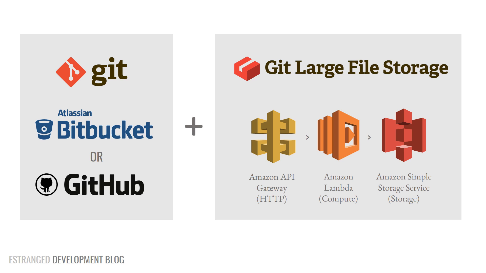Let's talk about Git LFS and the solution I'm using to develop Estranged. I'm running Git as normal with Bitbucket — or you can use GitHub — however I use Bitbucket because you can have private repositories for free; with GitHub you have to pay per head. On the Git LFS side I'm using Amazon API Gateway to send requests through to Amazon Lambda, and the data actually gets stored in Amazon S3. There are three layers in AWS to set up but once it's done there are no servers to manage, and this scales very well to whatever you want to store in S3.